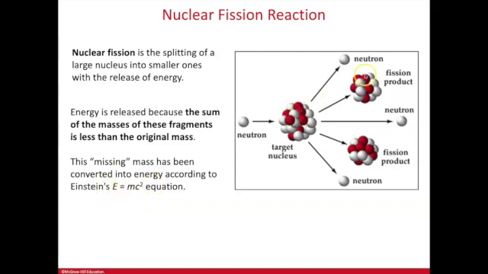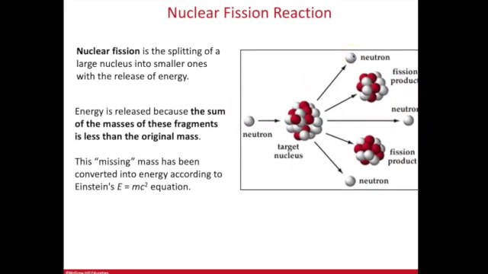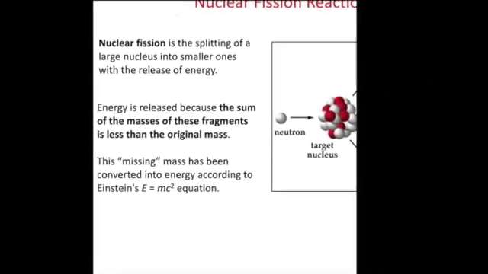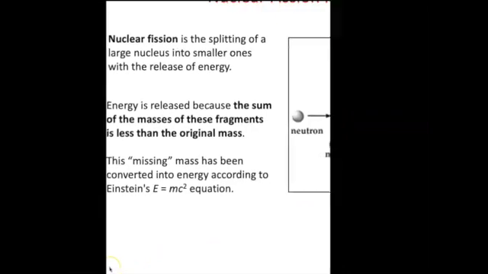In a nuclear fission reaction, you get different atoms produced, and you can determine what those atoms are by how many protons there are, because the number of protons is the identity of the atom. So there will be 2 new different elements, 2 new different atoms produced from the original atom. And the other thing that's produced are more neutrons. So these 3 additional neutrons, with the starting point of 1, will go on and start nuclear fission reactions. If there's more target nuclei around, there are 3 more reactions. So this is known as a chain reaction.